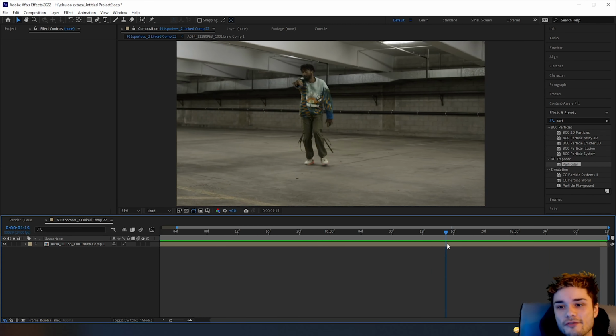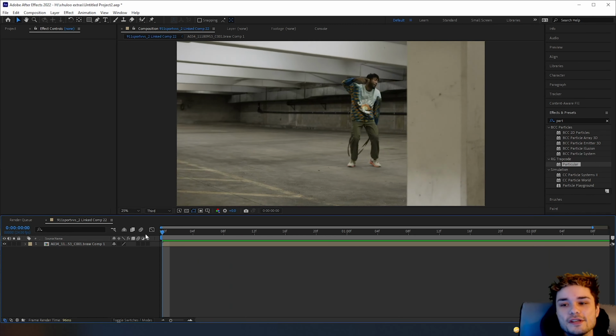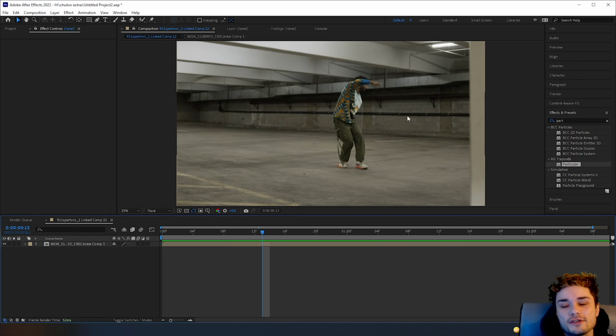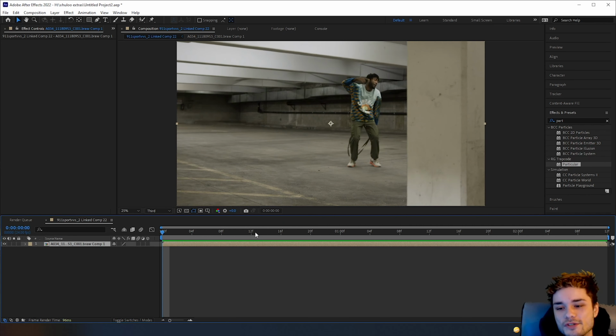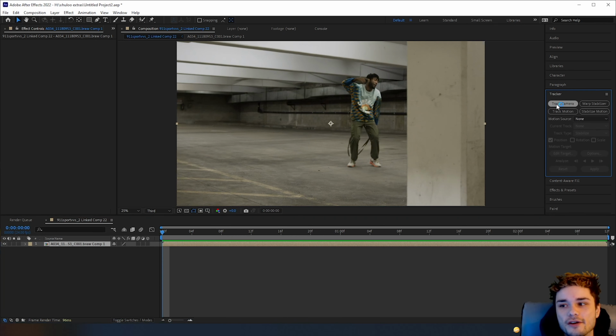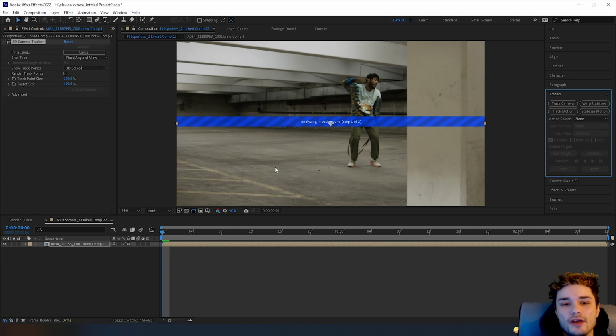Okay, so once you have your scene here, the first thing you want to notice about your scene is there's a lot of contrast points. By that I mean there's a black against the white background. Even this right here is kind of contrasty, and you're going to want that, so there's a bunch of points you can tell the robot that you want to track, and there's a bunch of tracking markers, right? And once you've got all of that ready, you want to click on your scene right here. You want to click on Tracker, go ahead and click Track Camera, and it's going to track the scene.